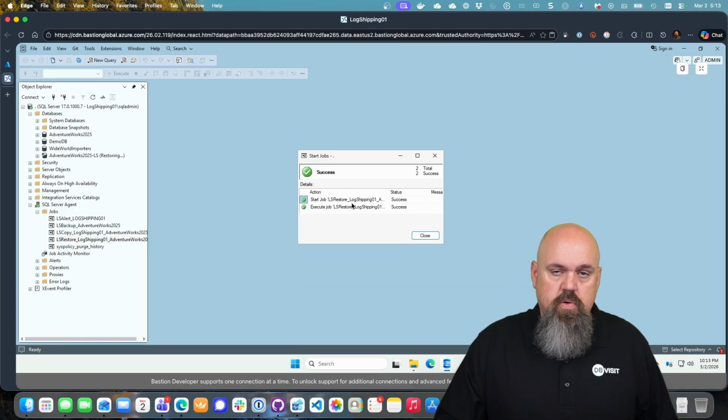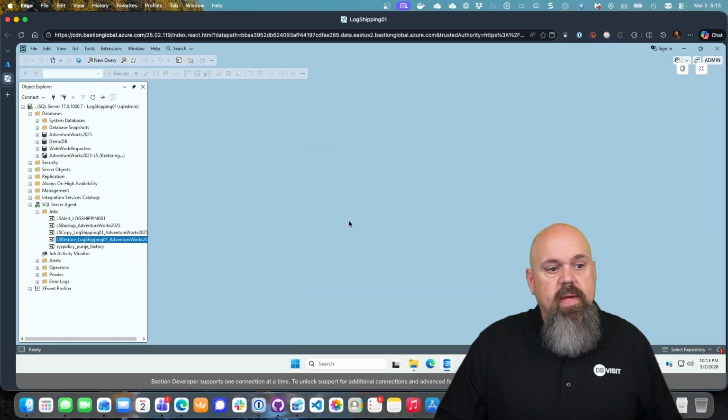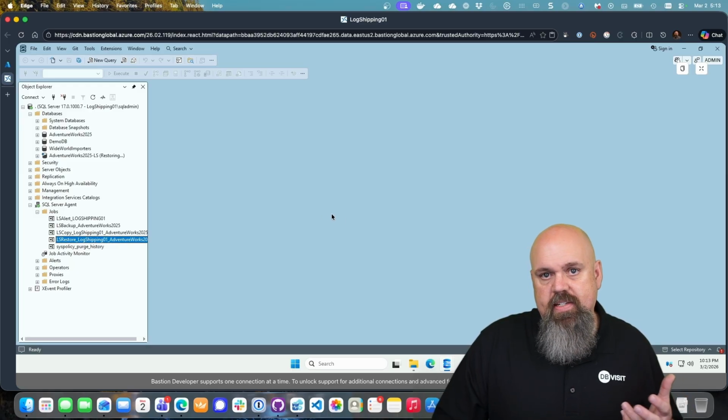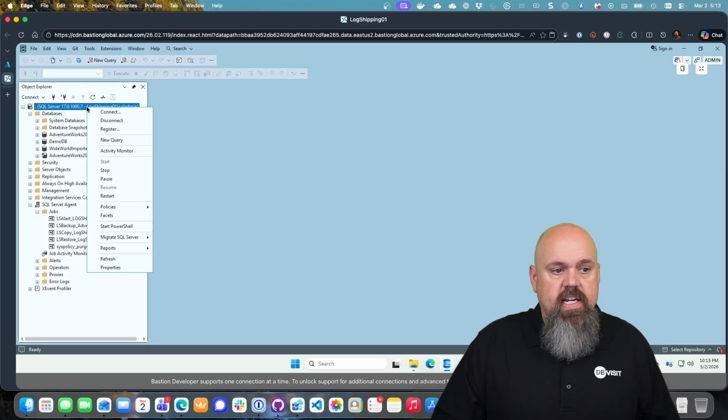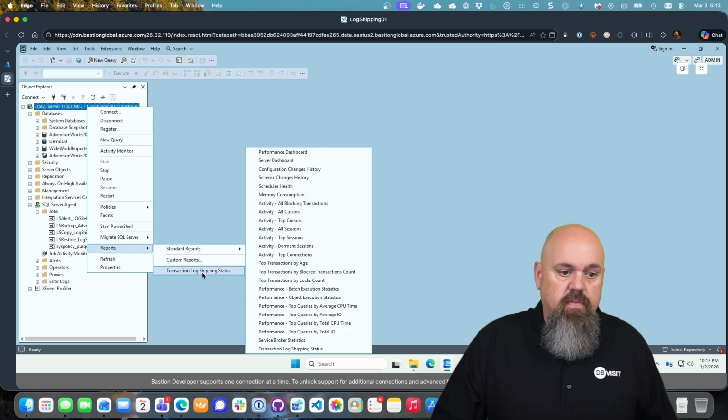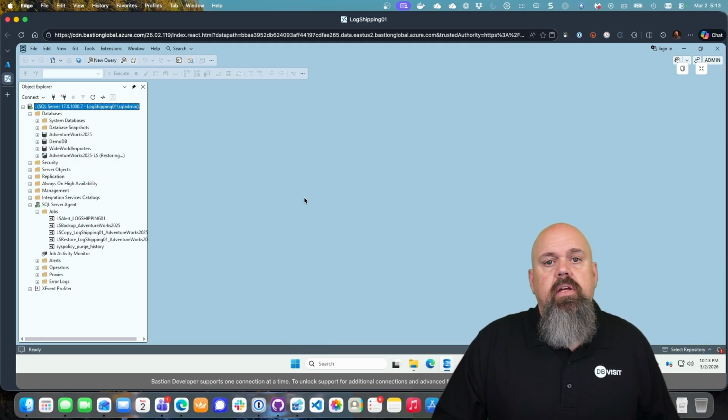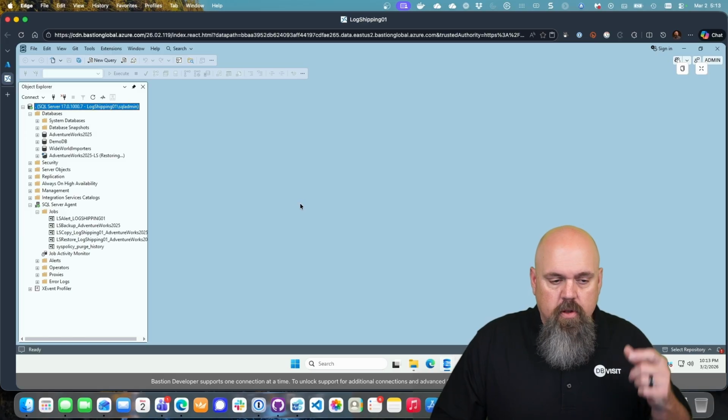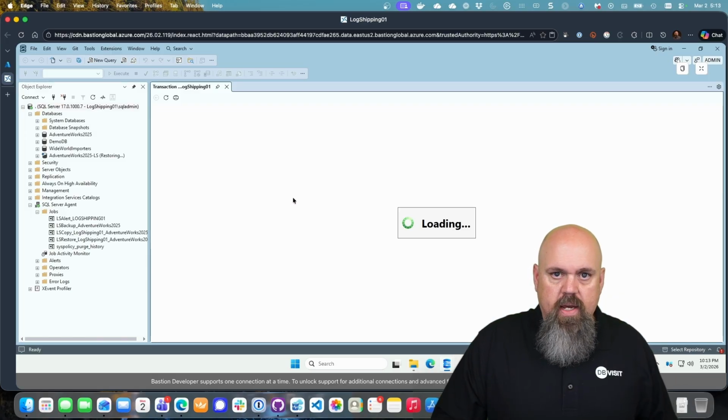And we can see that the restore job was completed successfully, which means that it applied that most recent transaction log backup. Now, one of the things I did mention was the native monitoring. If you right click the instance, go to reports. If you don't have it in the very bottom yet, go to standard reports, the very bottom, transaction log shipping status. Next time you go to that location, it will actually be in your quick select option, so you can just get to it really pretty quickly.